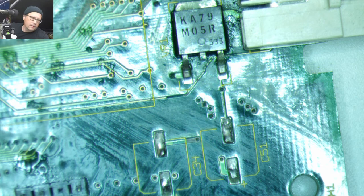All right, let's do a little trace polishing here with my little eraser bit.